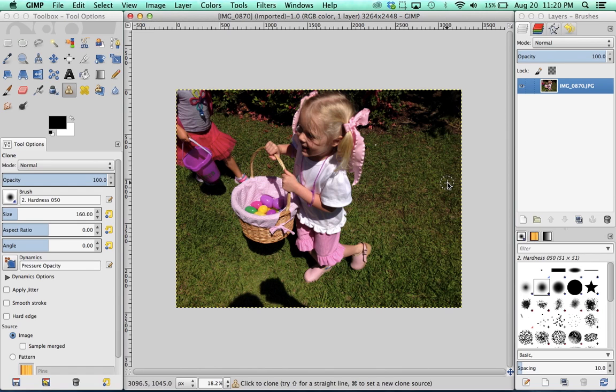Now that you have that selected, we're going to move over to the area of the image that we need to change and go ahead and use the clone tool to remove the other little girl from the side of the image and clear open a spot for our text. See, the clone tool does a great job with this, removing the bucket and the shadow and every little bit that we need to deal with. Now you can see right here, we are having a problem because we can't see it. We're going to zoom in by using the plus key so that we can get a better look at what we're doing.